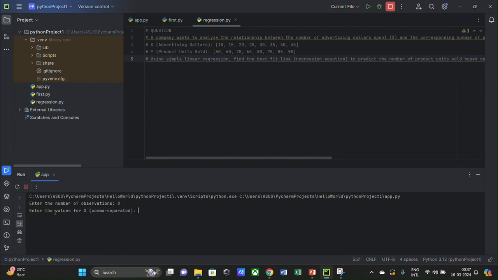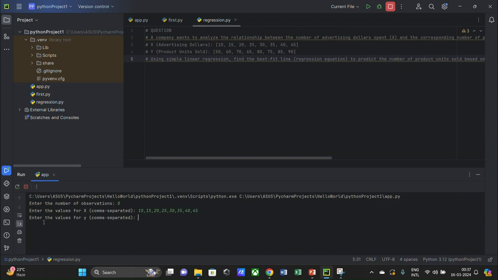Press enter. Next it is written enter the values for x, comma separated, so we write the values of x separated by commas. For that we write 10, 15, 20, 25, 30, 35, 40, 45. This is 8 observations. We press enter.